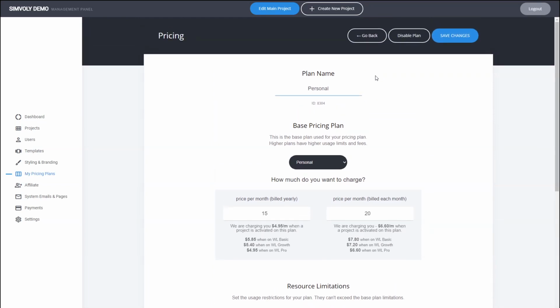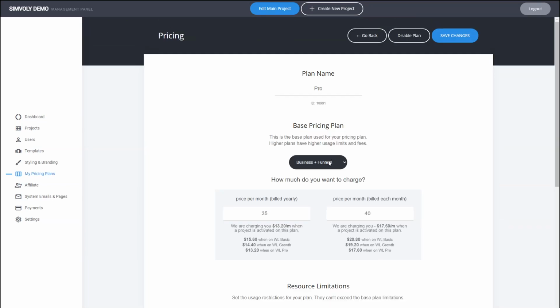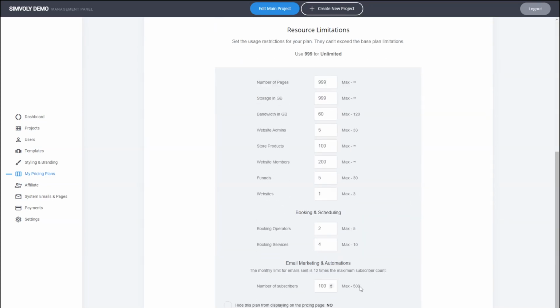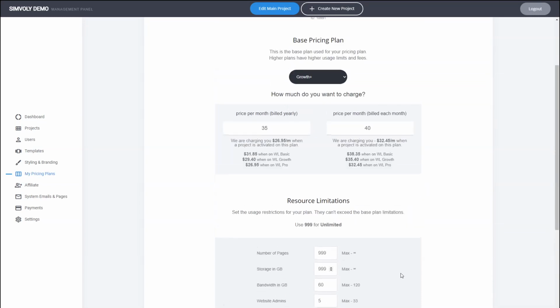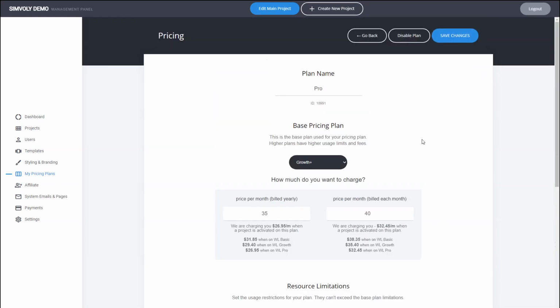You can do that for all the plans that you have, and different plans have different amounts of subscribers included by default. So let's say the Growth Plus, there you have 500 subscribers included with 6,000 emails per month for free. Basically, this is again added value. So these are how to include it in your existing plans. Again, you can add less, or I mean, maximum to the amount that is here as a maximum. So there you can add it to your plans, and that will enable it for those customers to be able to do email marketing automations. That will show the tab.